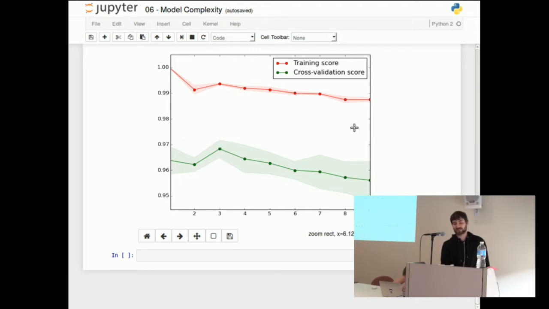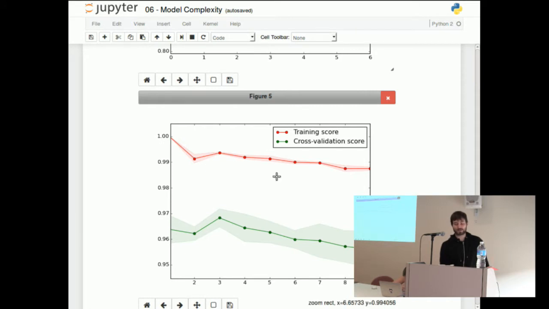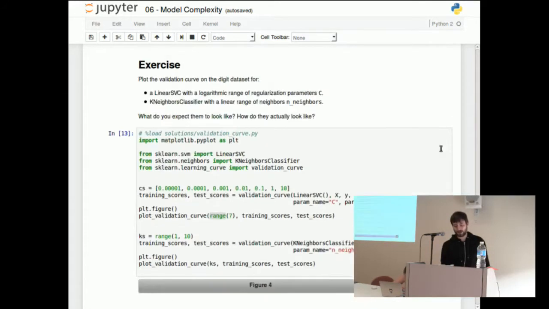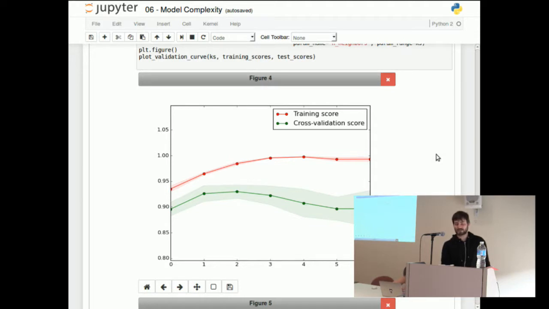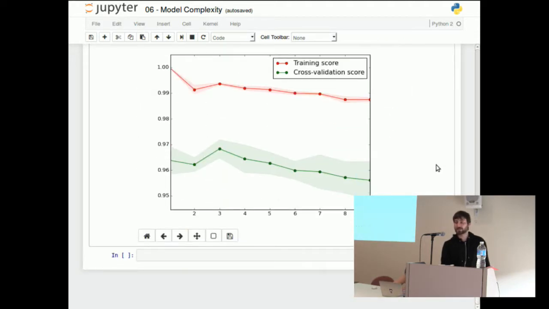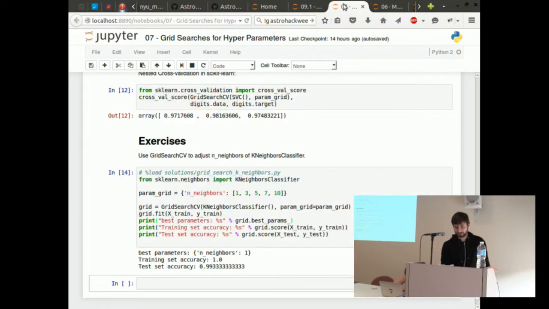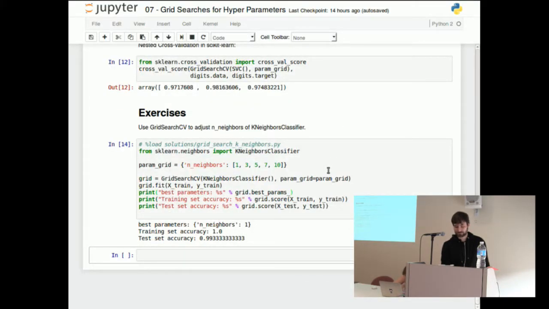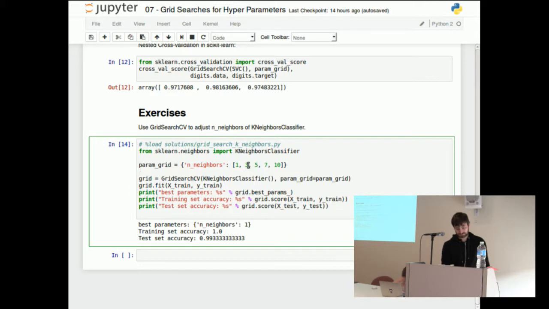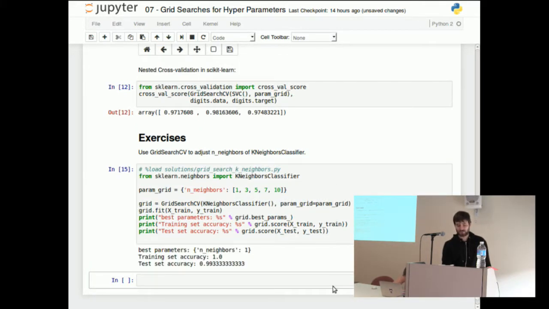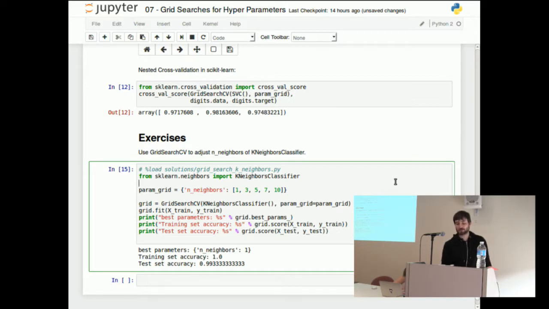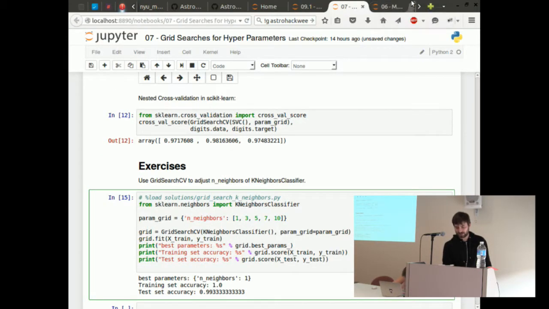It depends, because this data set is small, it depends a bit on the random state for the train test split, because the train test split does a randomized split of the data set, and depending on how that goes, slightly different values might be best. And then in the grid search it says 1 nearest neighbor is the best. When I ran mine again, it said 3. So maybe there's not much difference between 1 and 3.